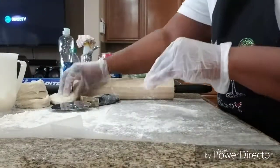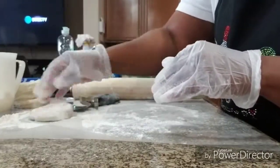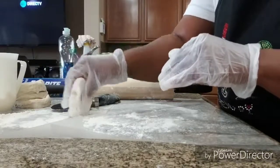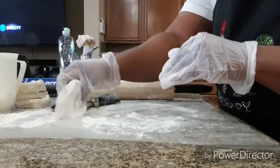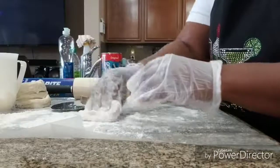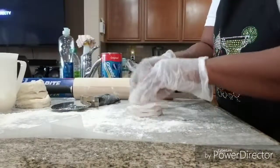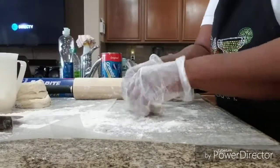Okay, time for me to do the next one. But because I got plenty more biscuits to do, I don't want to bore your patience with just rolling biscuits. So I'll be back after I finish rolling all these biscuits and show you what the pan looks like. And then we're going to have some chicken and dumplings. And I think I'm going to make some hot water cornbread to go with these. We'll do that hot water cornbread after we finish these dumplings. Alrighty, I'll be back.